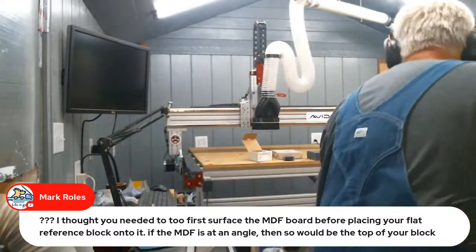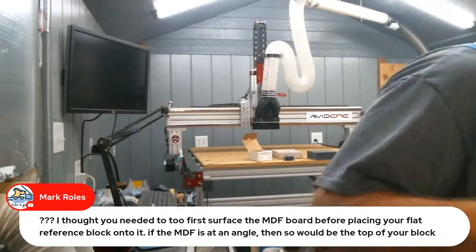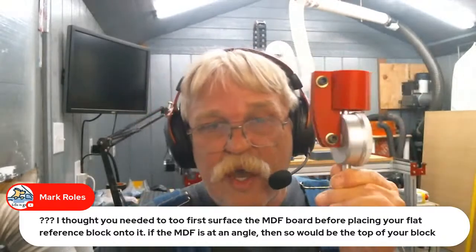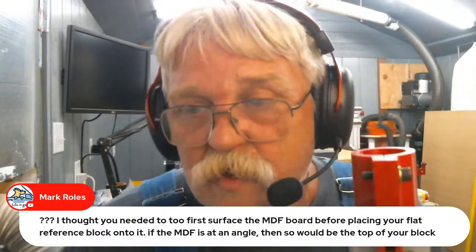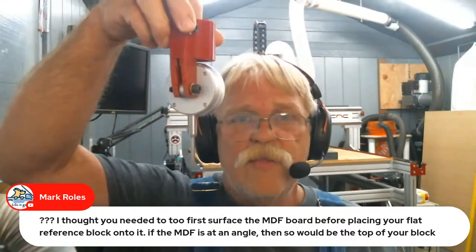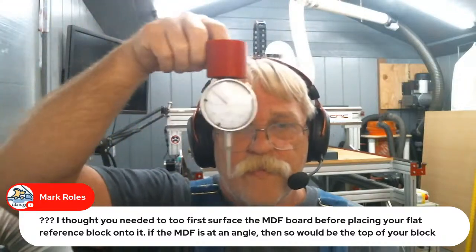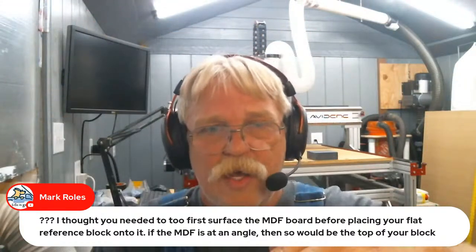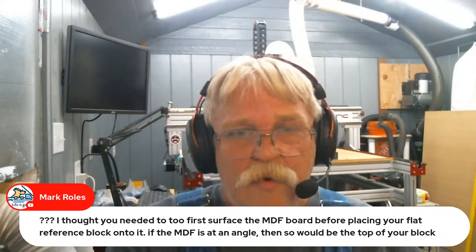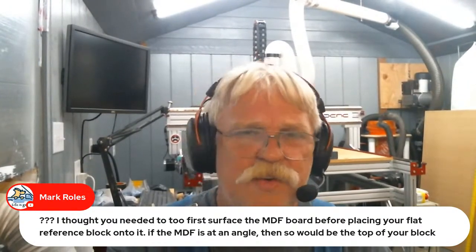That's when this dial indicator came in handy. By moving it around to all 4 corners, I was assured that it was nice and level, and shimming it up. And I cheat, really.